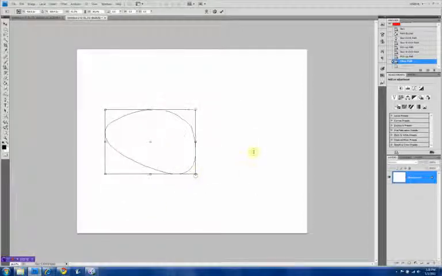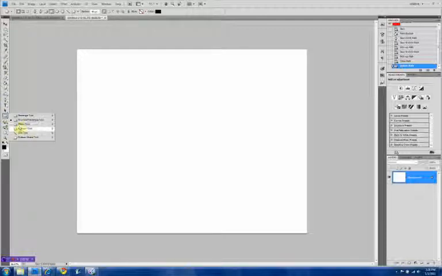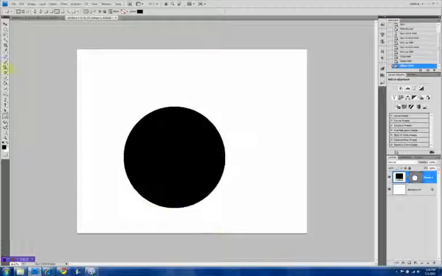Now the pen tool is a very useful tool that can be used in a variety of situations, but if not used properly, can be very frustrating. So as some practice, what I would recommend is taking the circle tool, drawing a circle, and taking the pen tool and tracing around it. It's a very good way to practice using the pen tool, and if you do it for about 15 minutes or so, you can be an expert in the pen tool basically.